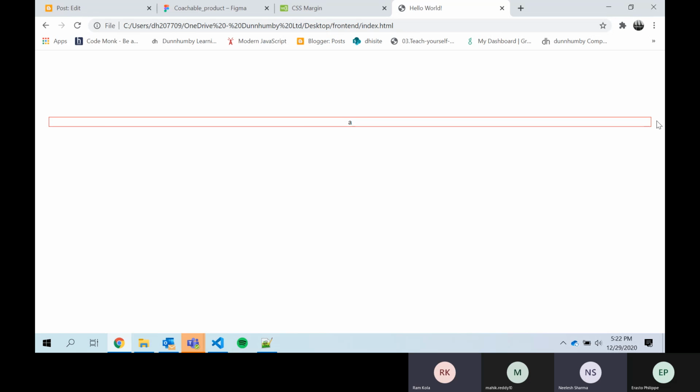Body is also an element, right? So it makes this 20 pixels of space, and there has to be no other element within 20 pixels of distance from the border of A, because the margin of A is 20 pixels, and that's what margin is. Margin is the space around an element where no other element can have its thing or space. I hope it makes sense.